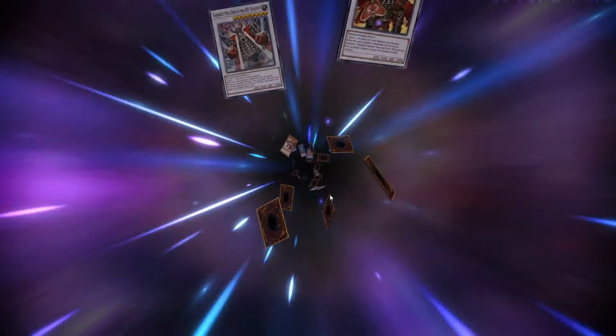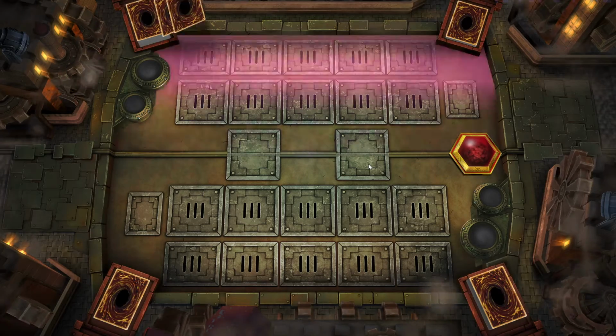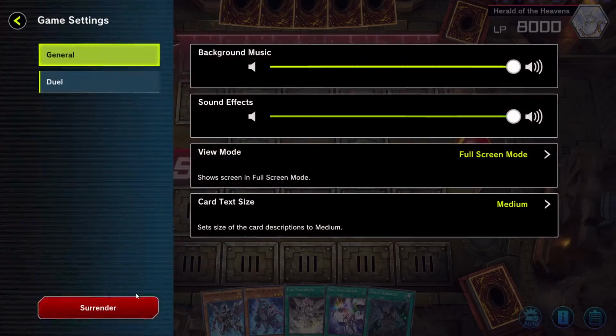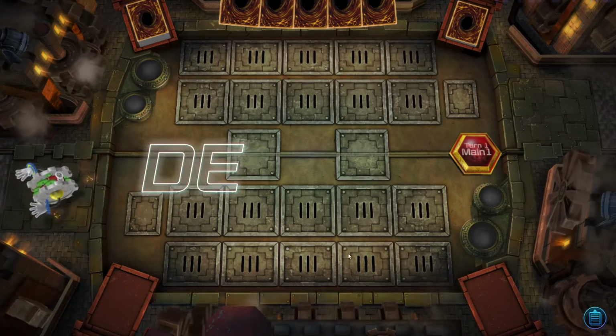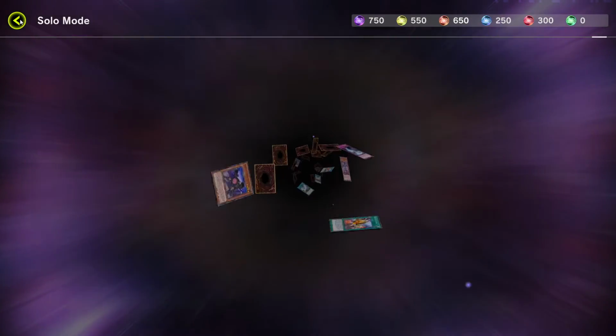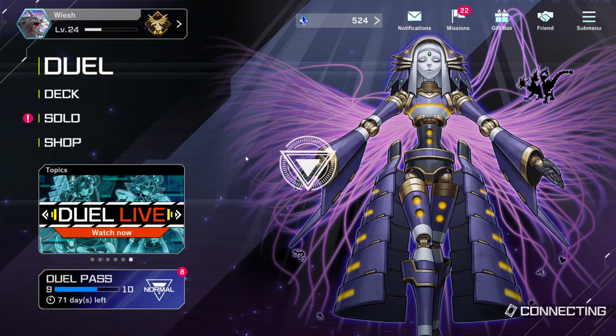Wait, hold up. Before we do this, oh, I clicked on play. I actually want to change up the deck sleeves and the deck case, card case, I guess. Right. So wait, let's actually surrender. And we're going to find out how the deck does, basically, because I'm not sure if it's even any good in the current shape it's in.